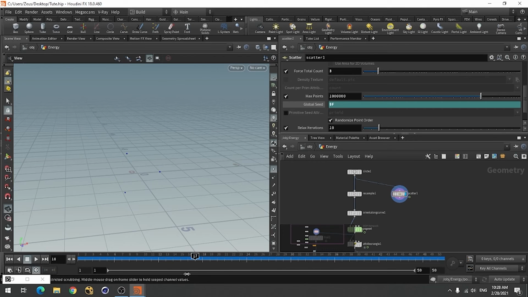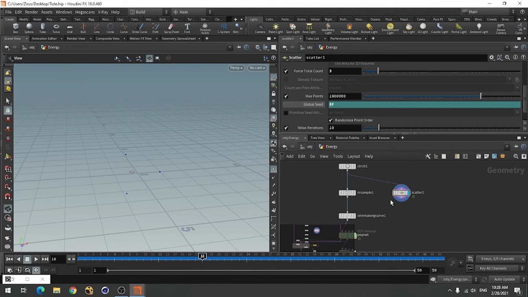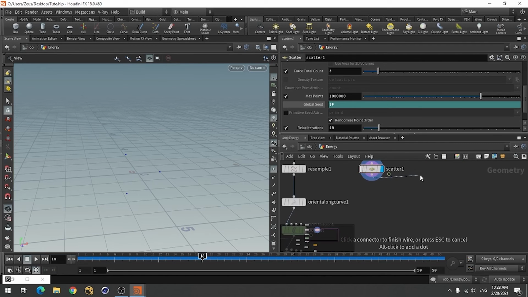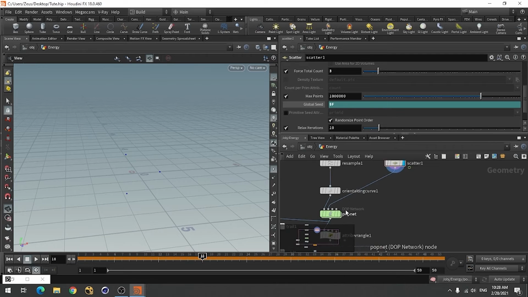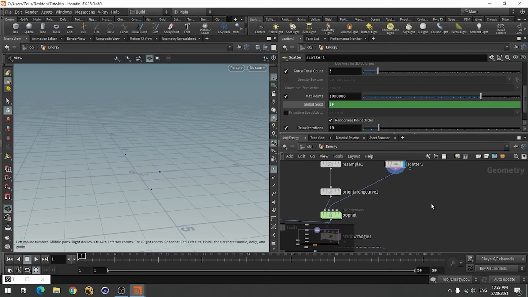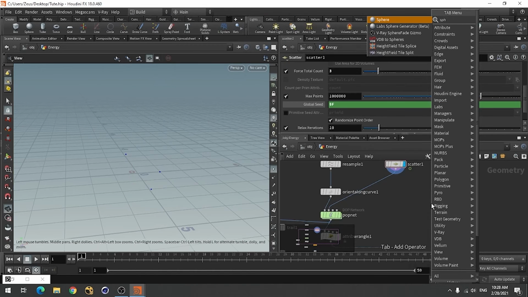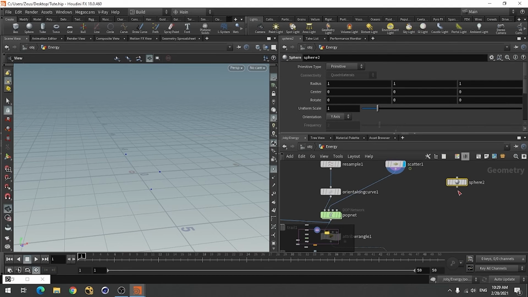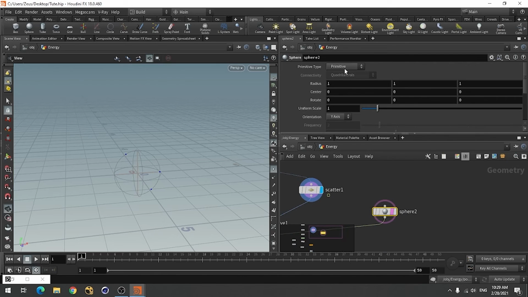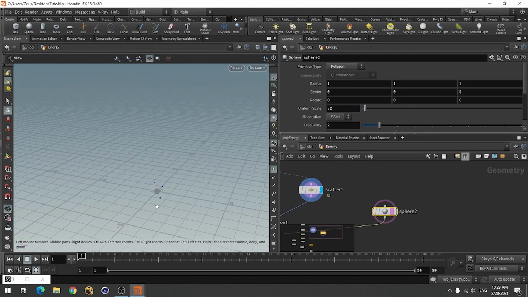And I use global seeds, like $F, so it will keep on rotating, and I use this as a second source. So just plug it into this second pop net, and for the targeting system I'm using another sphere. Just plug it into the third node, and let me lower this scale and move it a little bit to the distance.